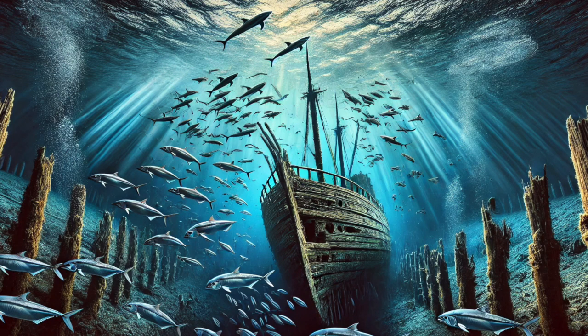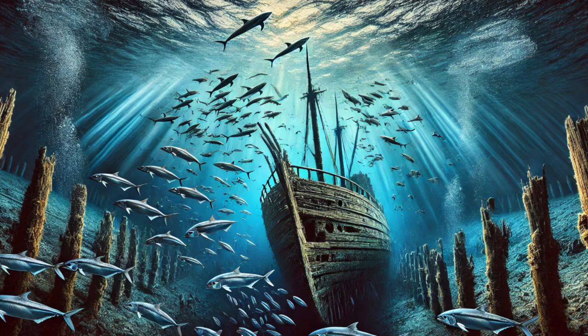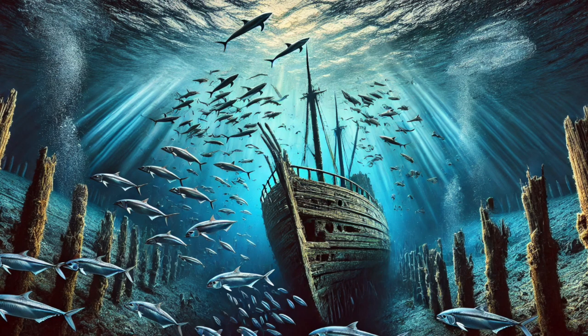Well, in most environments, when something organic dies, like a tree or, in this case, a wooden ship, bacteria and other microorganisms get to work breaking it down. Right. This decomposition process requires oxygen. Ah, so it's like those bacteria are having a giant feast, and oxygen is their main course. Exactly. But in the Black Sea's anoxic zones, there's simply not enough oxygen to support that kind of bacterial activity. So the feast is canceled and the shipwrecks are spared. Precisely. Without oxygen, the decay process slows down dramatically. It's not that things don't decompose at all. Right. It's just that it happens at a glacial pace.